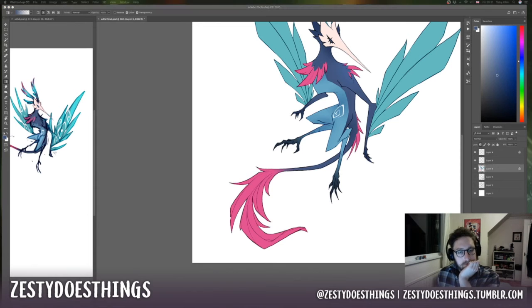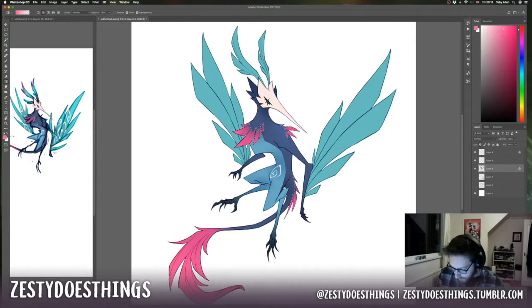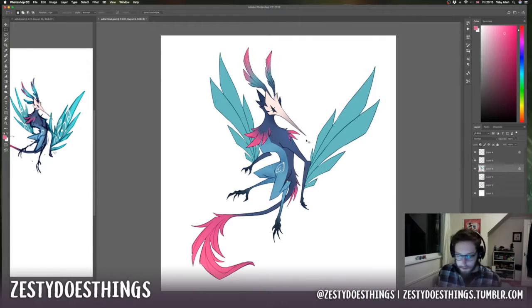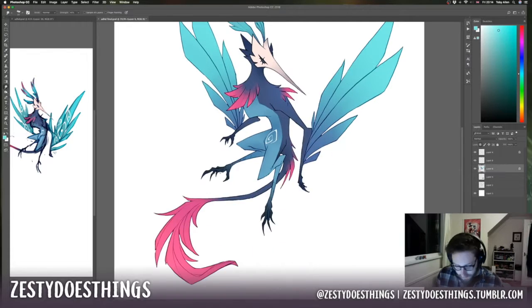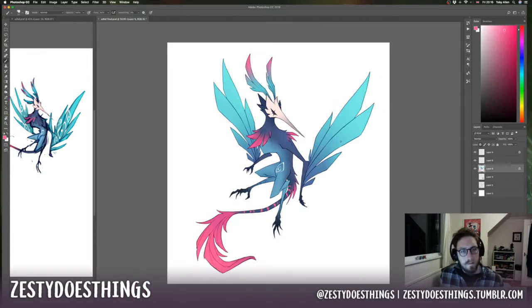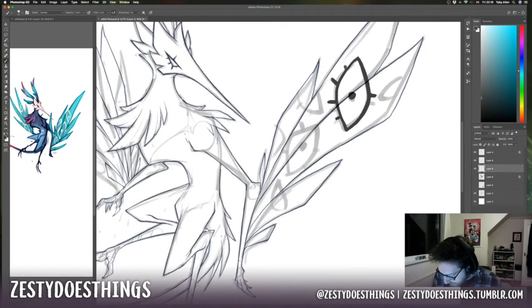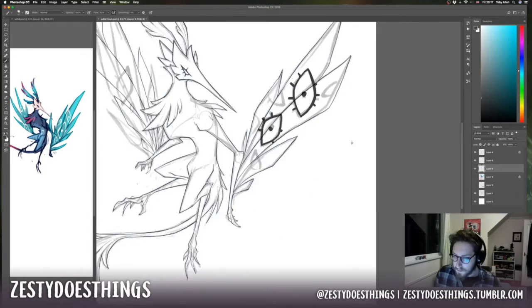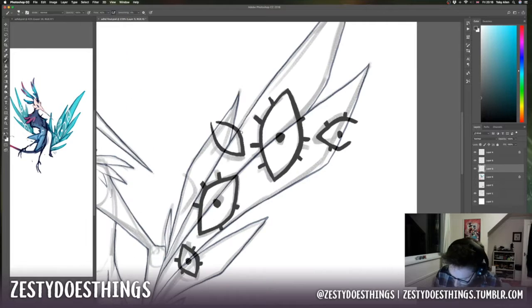Which you can see here. It's not very clear to see, but you can kind of see in some bits, like with the feet, you can see that very clearly gradiented. So yeah, the flat colours go on there, and that's on the same layer as the colour. And then I'm blending in a little bit with the smudge tool. Then I make a layer above the colour.